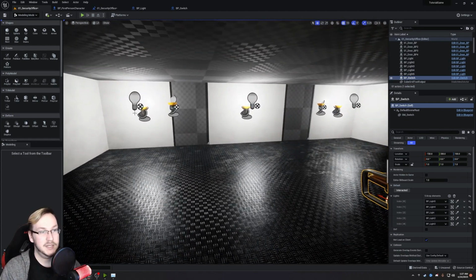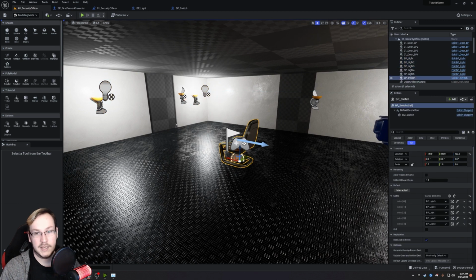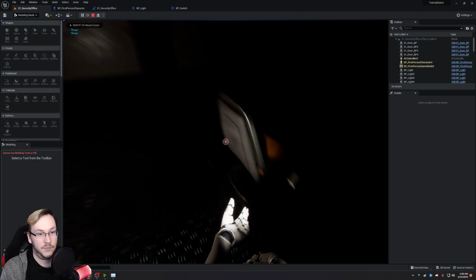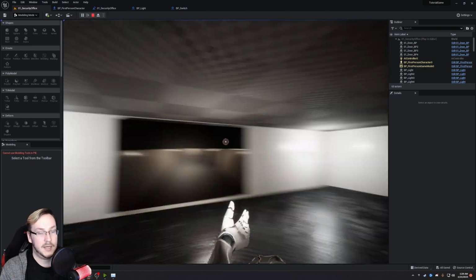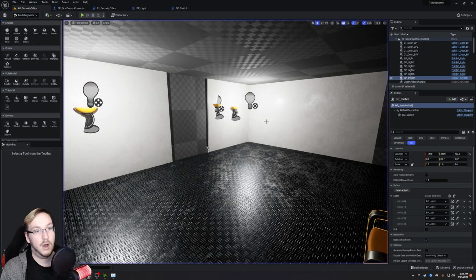So I'm actually gonna go ahead and set these 3 lights over here to not broken. So these are no longer broken. And let's click on the chair here, and the lights are set to off. So as soon as we load, because of how we have our initiations set up, no matter what, all these lights are gonna be off when we hit play. So we're gonna hit play and it's gonna be dark in here. But if we go up to the chair and we click, now you'll see that all the lights turn on. We click, all the lights turn off.